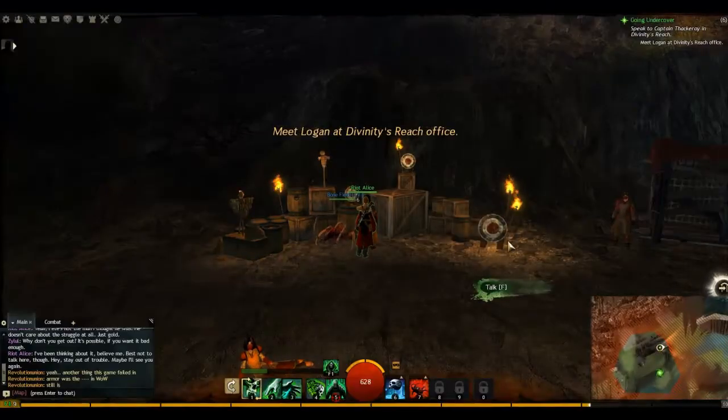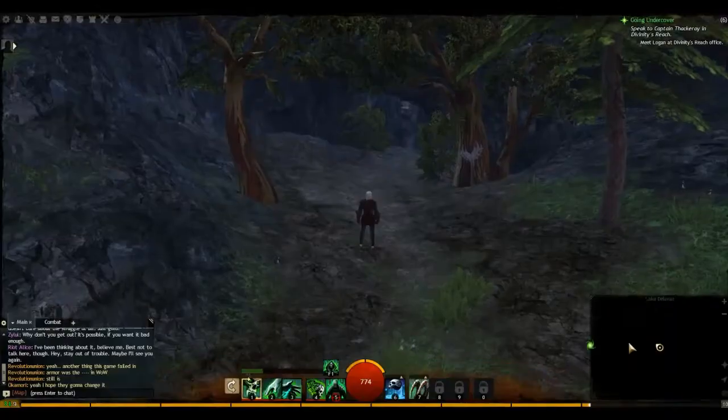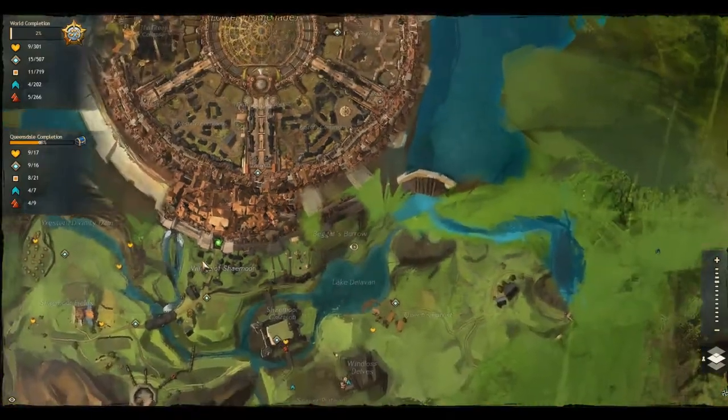Okay, so apparently this Riot Alice person that we saved before wants to leave the bandits. So maybe she'll be an ally to us later on, or an enemy.